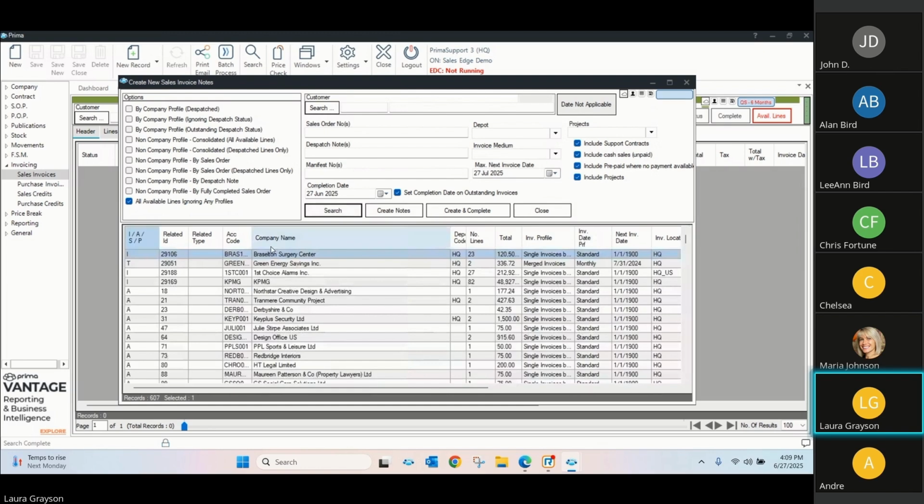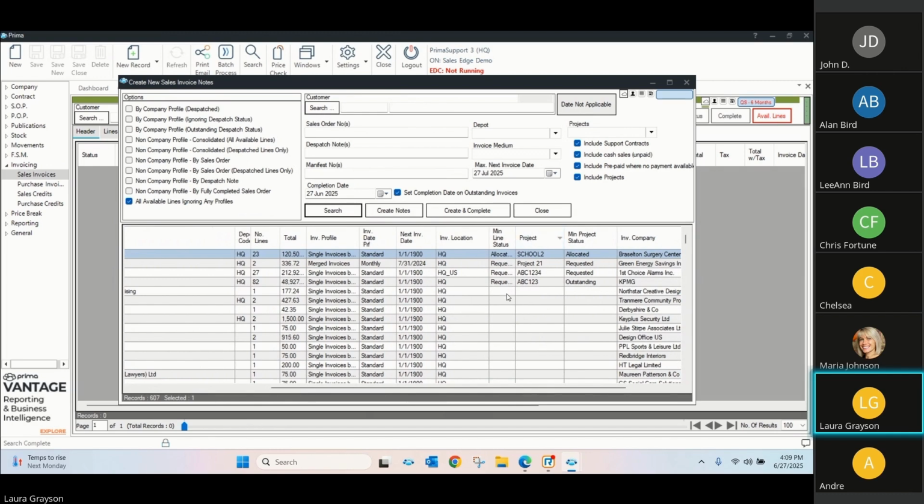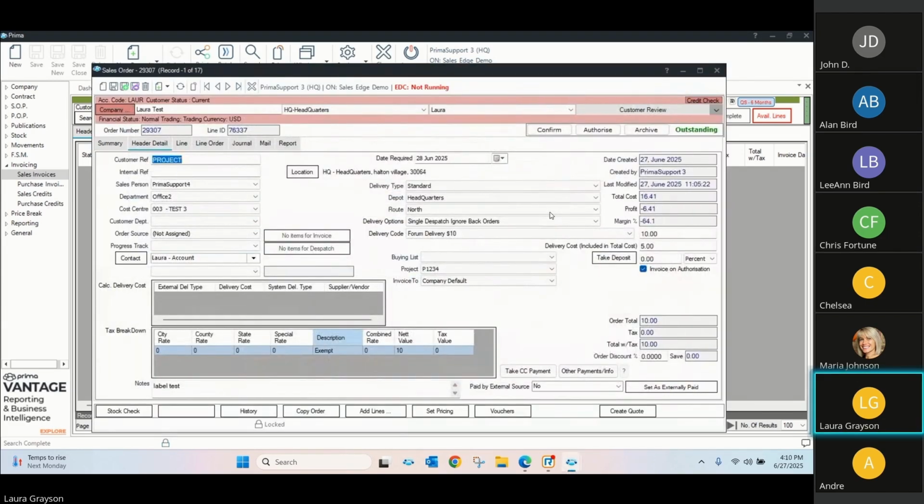So if I search for all lines awaiting to be invoiced and I move across, you can see we've added a column now. So you can filter on this if you would like to see all the lines for projects that are currently awaiting to be invoiced. So you simply click on them and then create your invoice. So once all of your items on your project have been marked as dispatched and invoiced, then the project will be marked as inactive. But like we mentioned before, you can always reactivate that project. Simply go back into the company, click into the projects button, onto the line and click active in the checkbox.